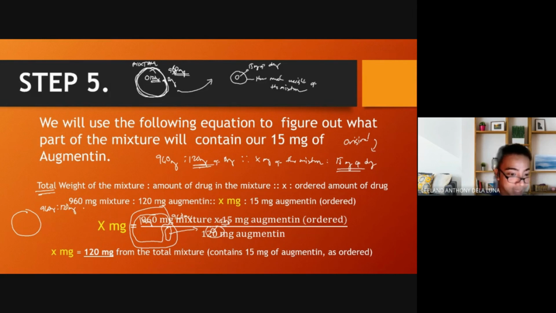So, ang sabi natin dito, class, if I was to use 120 milligrams of this mixture, I actually get 15 milligrams of the drug. Nakita yung proportionality? So, kumbaga, 960 is to 120, ito yung malaki niyan. Itong maliit na to is 120 is to 15. Okay? Nagets ba? So, itong 120 is to 15 na proportionality, itong kapiranggot na nanggaling kay 960 is to 120. Nagets? Are we good so far?